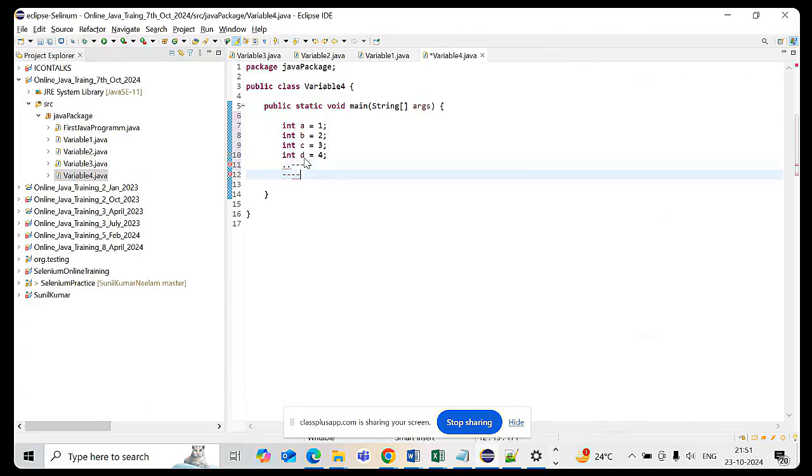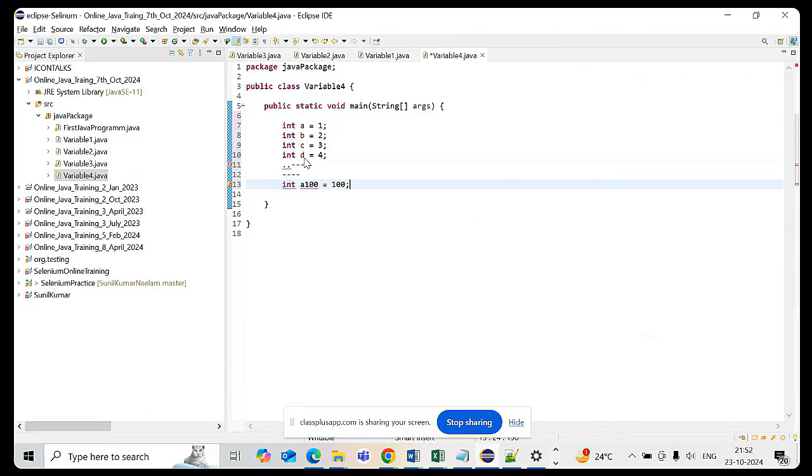If you wish to store 100 values, you need to write 100 lines, like a100 equal to 100. It will take a long time, and for code optimization, it will take a lot of memory.